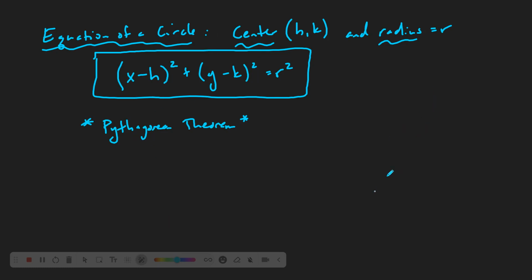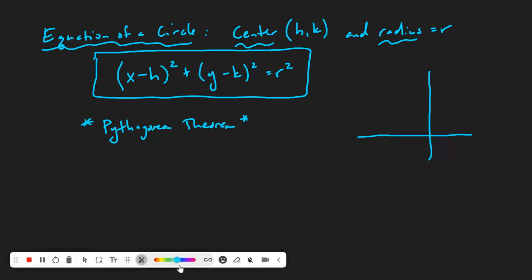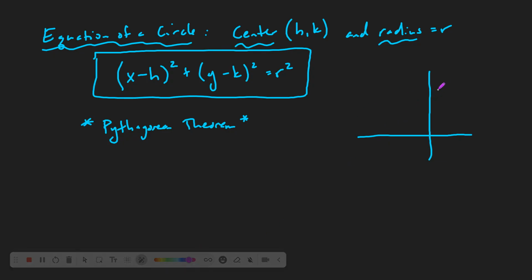Okay, so in the coordinate plane, I'm going to draw my axes like this. I'm going to draw my circle in purple, and let's draw it like this. Something like that, right? I'm going to put my center right here, and I want to keep it out of the first quadrant just to be a little bit different. So that point right there is my center at h, k. And then let's draw a radius to this random point. Let's call this random point x, y. Let's draw that dotted segment, and there's the radius.